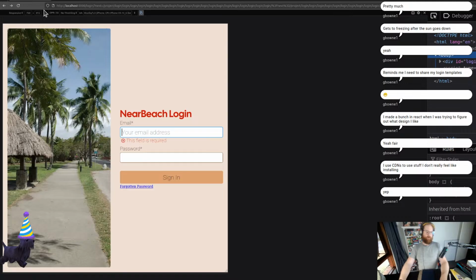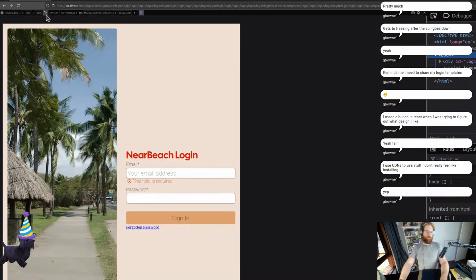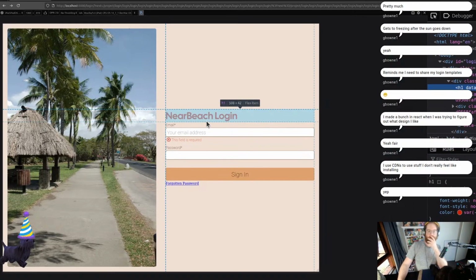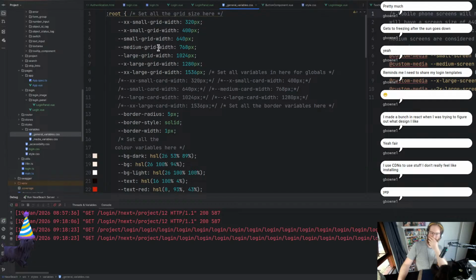And I like that. And then if someone were to, let's say, do it on an iPad, so you got it like that, and then you flip it like that. I mean, that works really well. We will do a max width though, because the bigger the screen gets, the less you want to sort of show. So that's 508 there. I'm going to have a look at my general. I think that would do well.